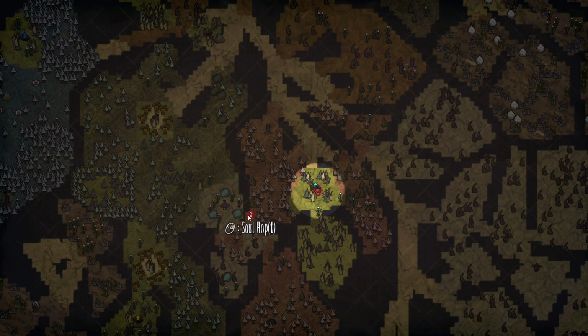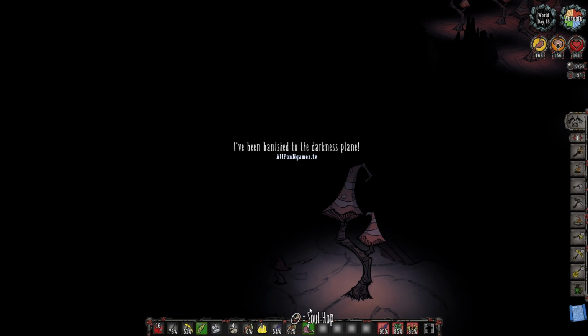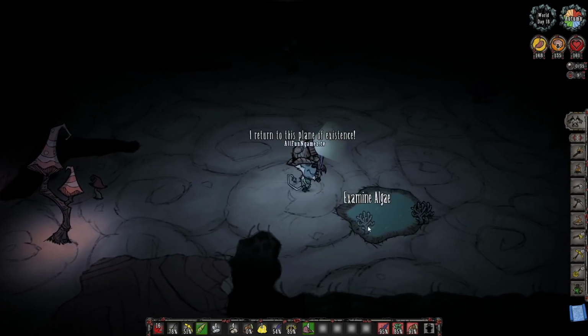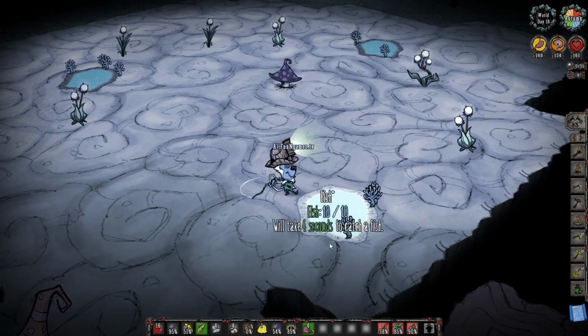Have you been traveling around the caves and found these tiny little ponds and wondered, what the heck do I do with these things? Well, if you've come across them, I would probably suggest bringing your fishing rod, as you're about to get probably one of the coolest things in DST.